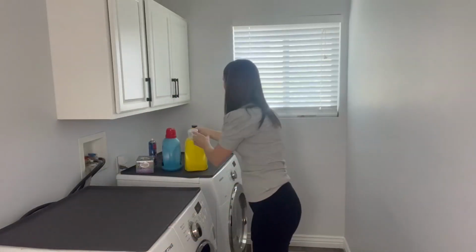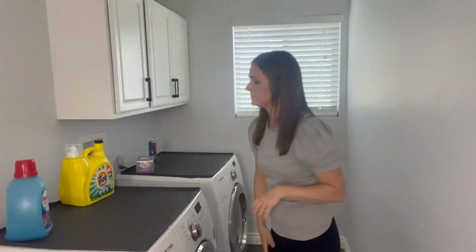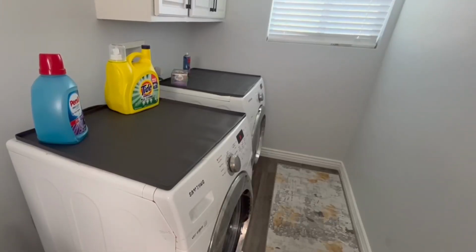I love how these mats look on top of my washer and dryer. They're super easy to clean and good quality. So I would definitely recommend these silicone washing machine mats.